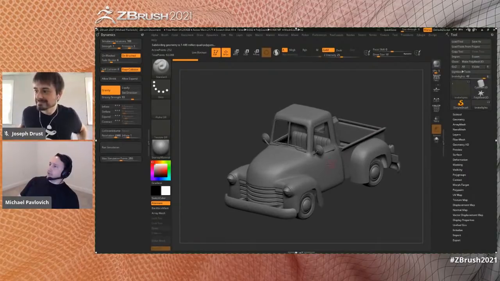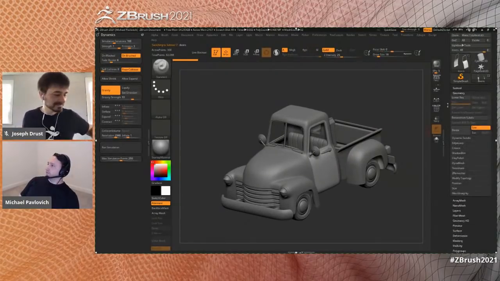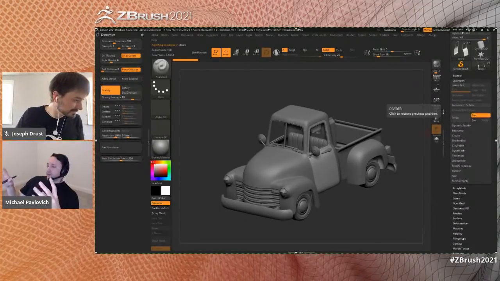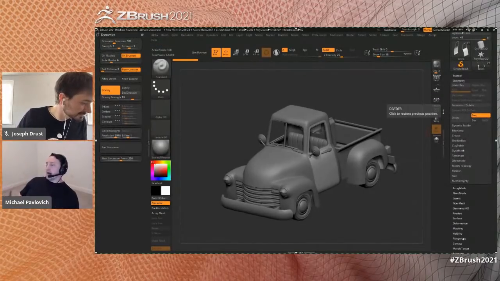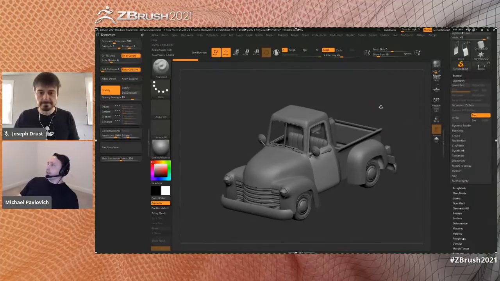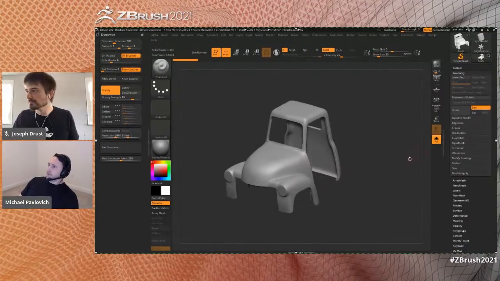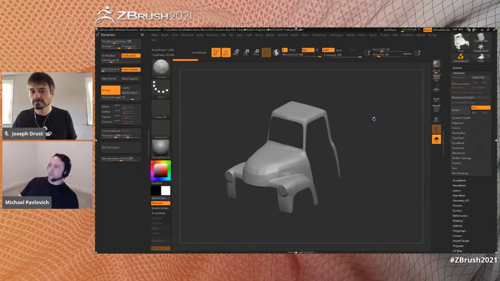But what I did was I took a different approach. I can run dynamics on what I see here, but I can also use Transpose Master to send me out a dumbed down or low res, everything combined version. I can just run the simulation on that. So I want to show you that all of this stuff is just smoke and mirrors. It's all just dynamic preview. This is very simple geometry here.